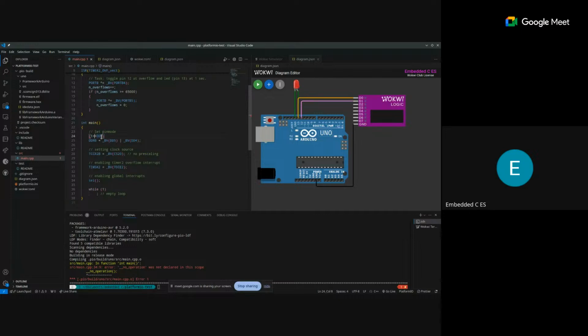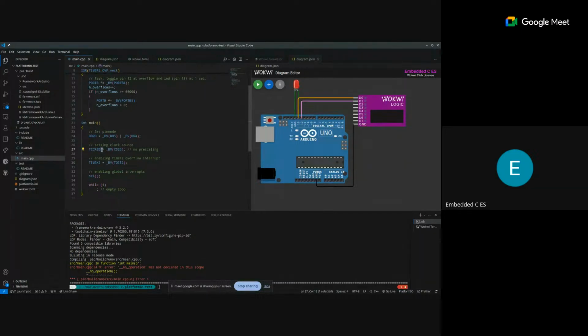BB expands to the same thing, which means bit value. So instead of writing it that way, you can write it in a functional form. So we are setting that.